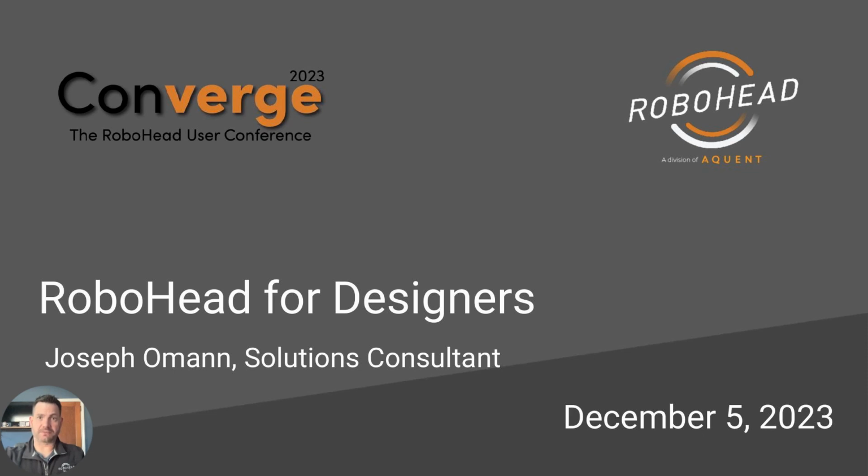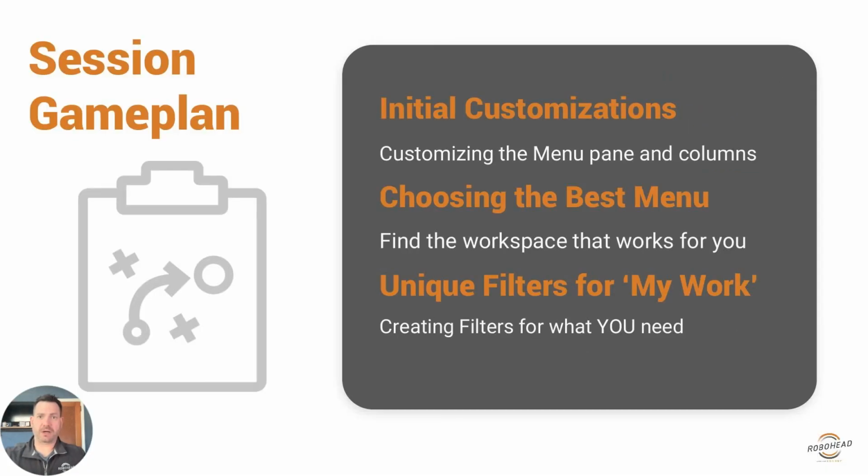My name is Joseph Oman, and this webinar is going to show you, the designer, how you can take RoboHead and customize it to make it meet your needs for the type of work that you do. RoboHead, by default, is geared more towards project management, but there are ways that you can take the platform and make it more your own so it's suited more for design type of work and accessing your work as a designer versus maybe having to sift through different projects to access your work instead.